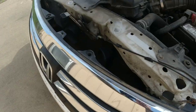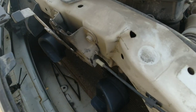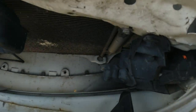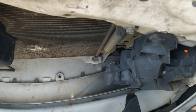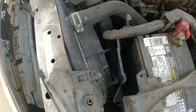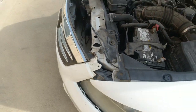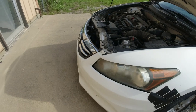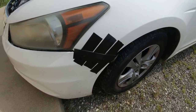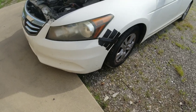So when this vehicle came in, the hood was tied down. They were driving it. They dropped it off at the shop. I had not written an estimate on this vehicle, and I went off the insurance company estimate, which they emailed to me. After getting the hood open and taking a quick look at the damage, I could see that there was some additional damage that was not on the original insurance company's estimate. So we need to take the bumper off, tear it down, and take a good look.